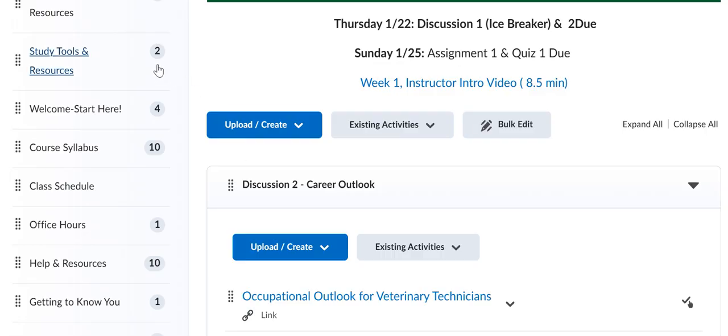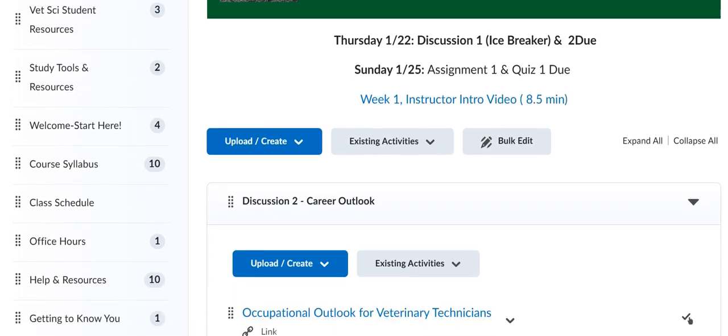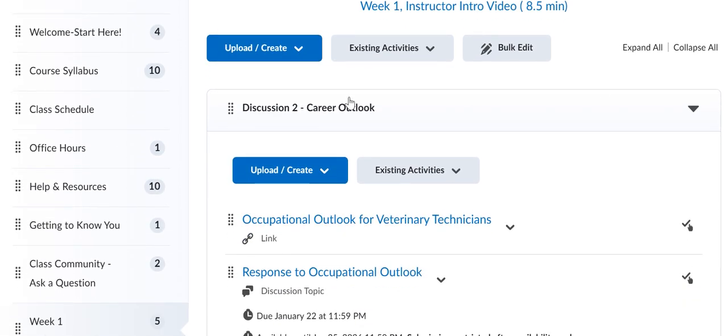Over on the left here, you should have gotten the welcome message from me in your email, and you're going to want to come over here and go through some of the resources that are there. You have VetSci student resources, study tools and resources for this class itself. Under welcome here, you're going to find some information about myself and the course. The course syllabus is located here.